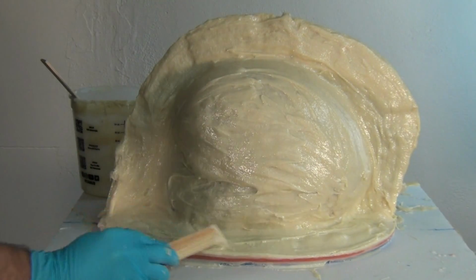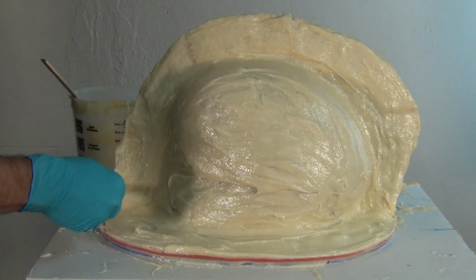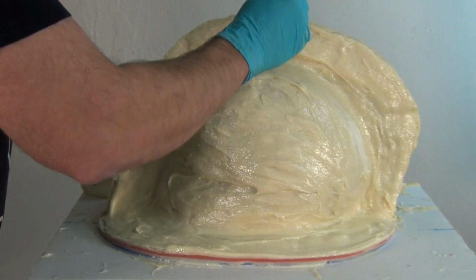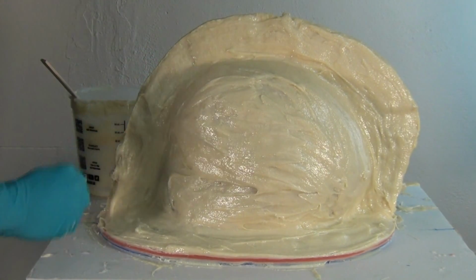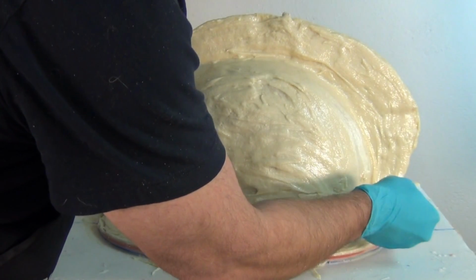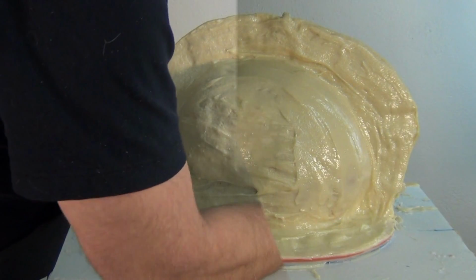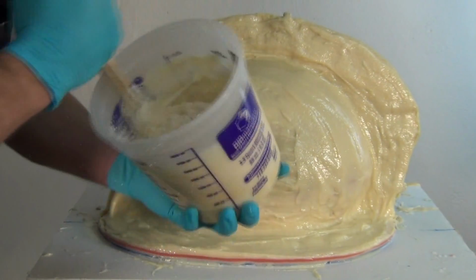And one of the ways to check that cross section of your resin shell is to drag your stir stick across the seam and around the base of the mold and pull back a little bit of that resin and make sure it's nice and squared off on that edge. And that will allow you to see what kind of thickness you have built up, especially there at the base of the mold. You can see where I pulled that back a little bit and we have a nice thick mold.